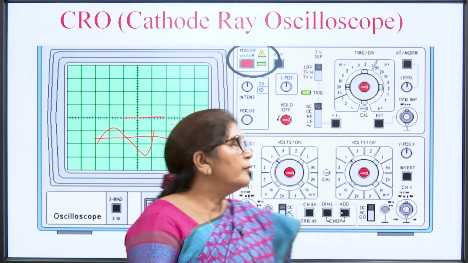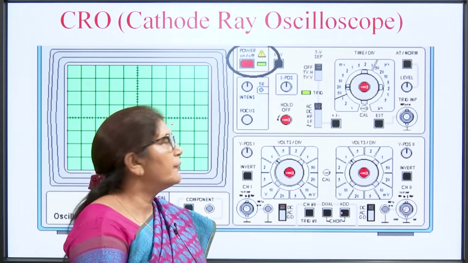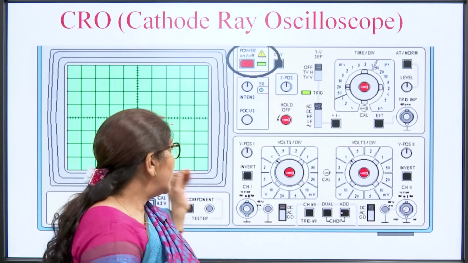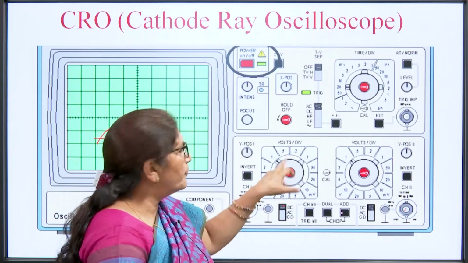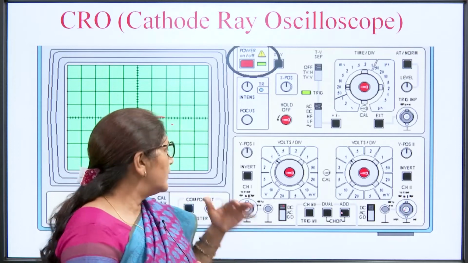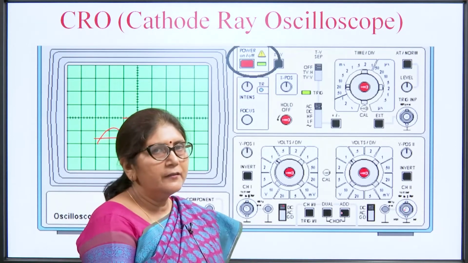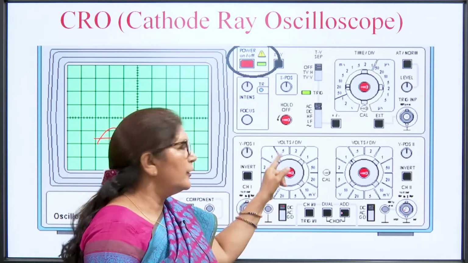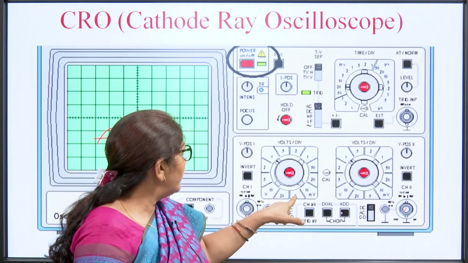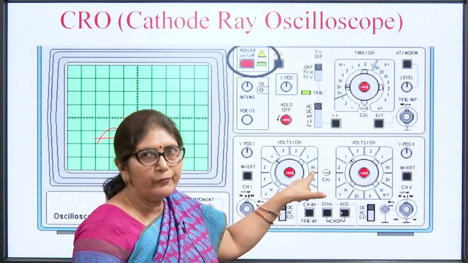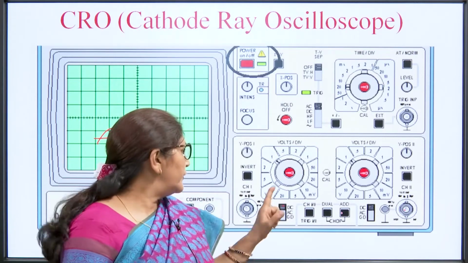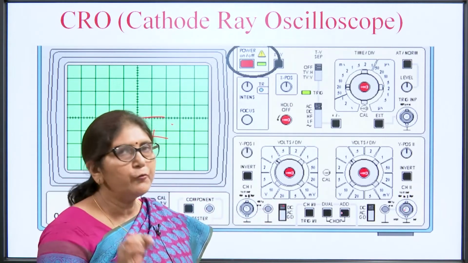Similarly, if we want to measure the amplitude, or vary the display on the screen in terms of amplitude, then we will change the volt per division. Suppose we want to increase the signal on this screen, then we will put this knob at the lower position. Here it is shown: 25 millivolt, 10 millivolt, 20 millivolt, 50 millivolt, and then 0.1 volt, 0.2, 0.5, and then up to 20 volt. So, you see 20 volt is the maximum limit, 20 volt per division.